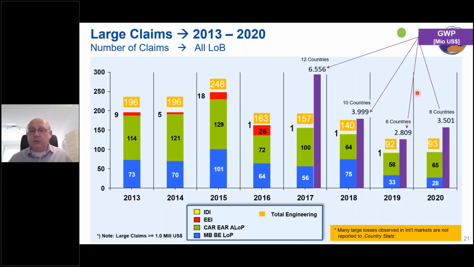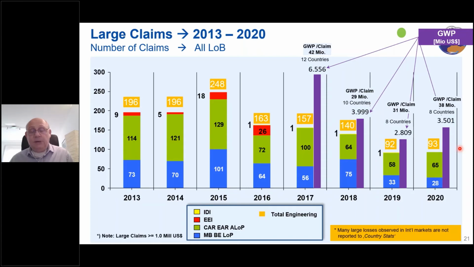What you can also learn from that is, if you make another calculation, if you count per how many millions of premium there's one large loss, you see many more comparison opportunities. Even from year 2017, which was the last I got the detailed information, we have about 42 million per large claim reported to the country stats. And again, this year, meaning 2020, we have 38 million per large claim. So the load of large claims and the number of large claims is definitely not reducing.